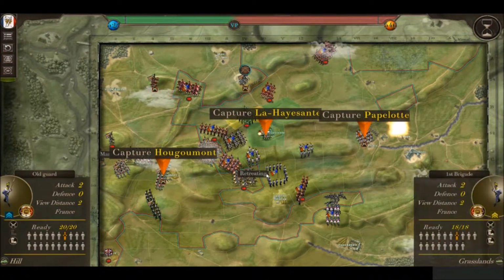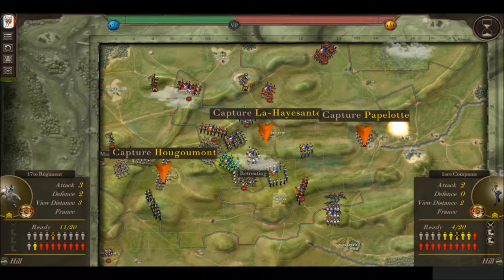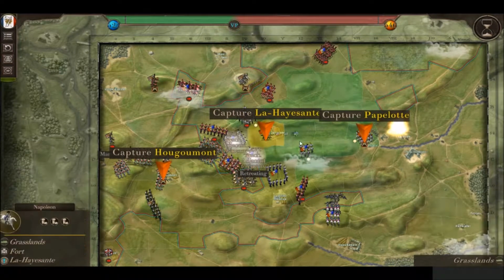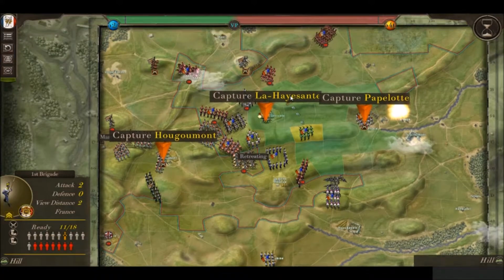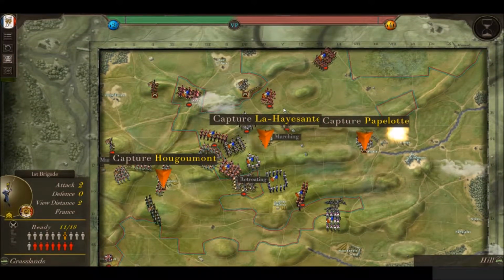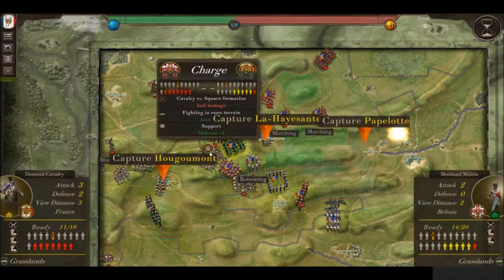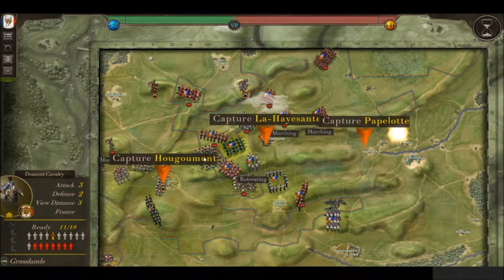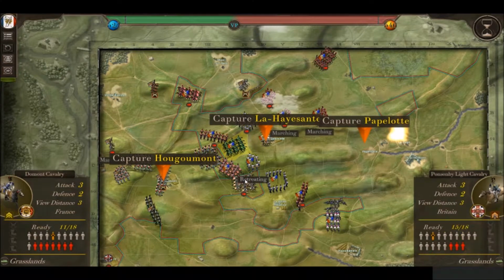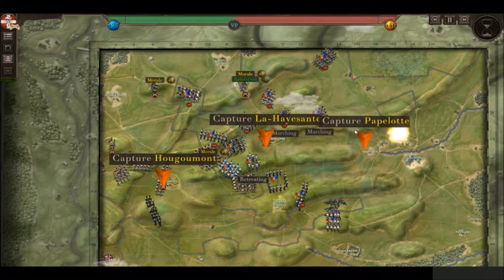The computer player is formed around the objectives, so I'm going to find it very difficult to even capture those points. Well, I do have the objective, so we're just going to move on up. Let's go for the attack against the militia. It's half damage, that's the only issue. And that, I think, is turn. Sad to say, I can't really do very much more than that.